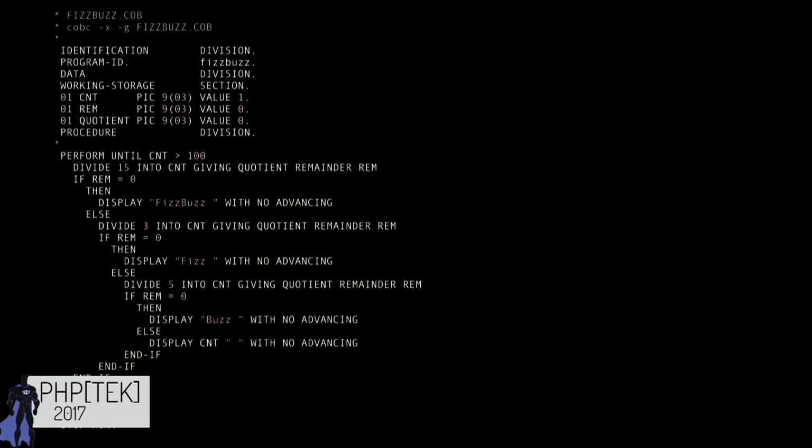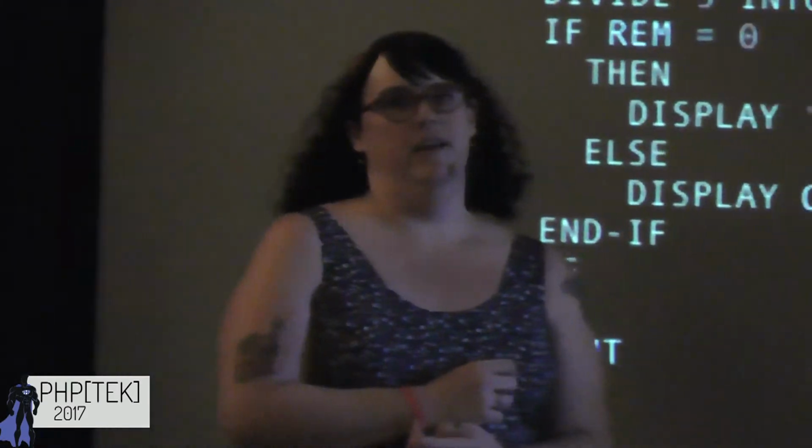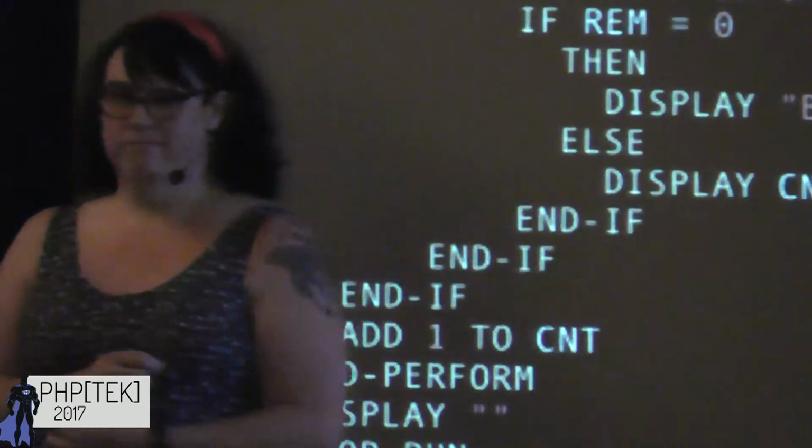where she led a team that created a language called COBOL, which you can see here on the screen. This is FizzBuzz in COBOL. COBOL is the most ubiquitous business language to date. COBOL runs pretty much anytime you use your credit card to purchase something. If you book an airline ticket, some COBOL code is being executed. Some of that code hasn't been touched since the late 1970s.